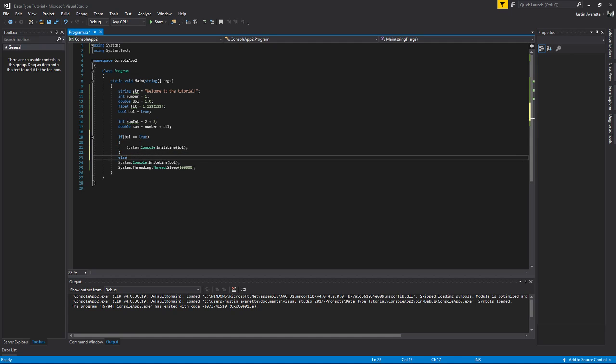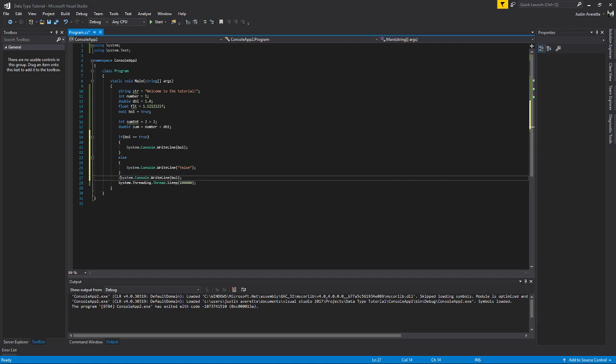If it's not, we use the else keyword. So basically, if it's true, it's going to do this. If it's false, it's going to come down into this part of the if statement. This is all part of the same if statement. If and else are basically your two sides of a coin, heads and tails. So if it's not true, we don't want to write out bool. We want to write out false.